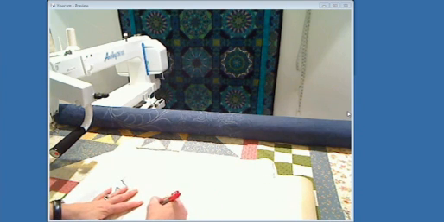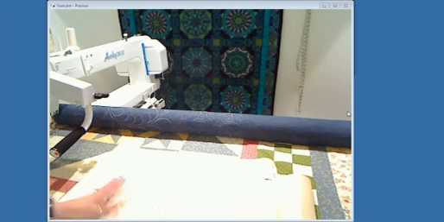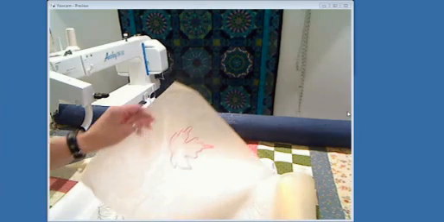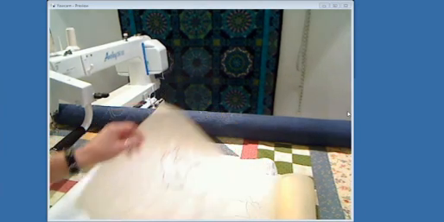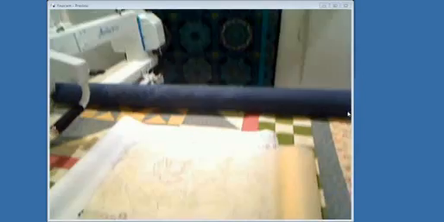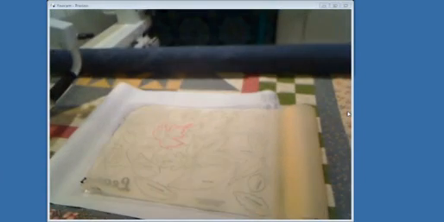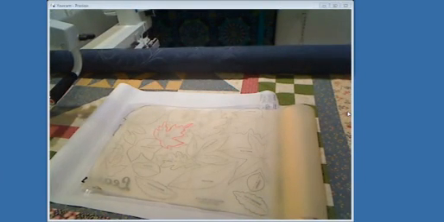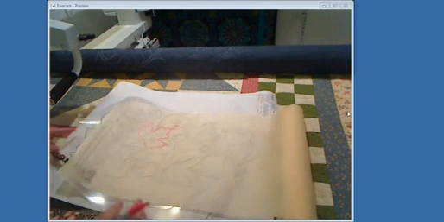I have a Sharpie marker so that you can see the drawing. Okay, so there is my leaf. Now what I'm going to do with the leaf next is turn it into an edge-to-edge design that I could record.